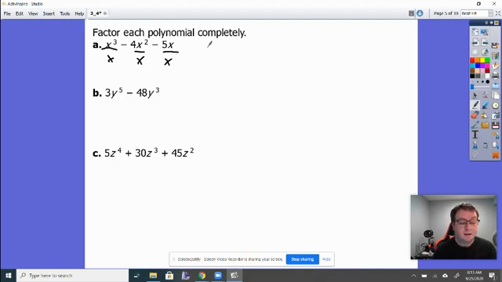So I take those x's out. I'm going to put the x out front. x squared minus 4x minus 5. Now at this point, I want to ignore that x on the front, and I want to look at just the inside. So I'm actually going to just take it and rewrite it. x squared minus 4x minus 5.